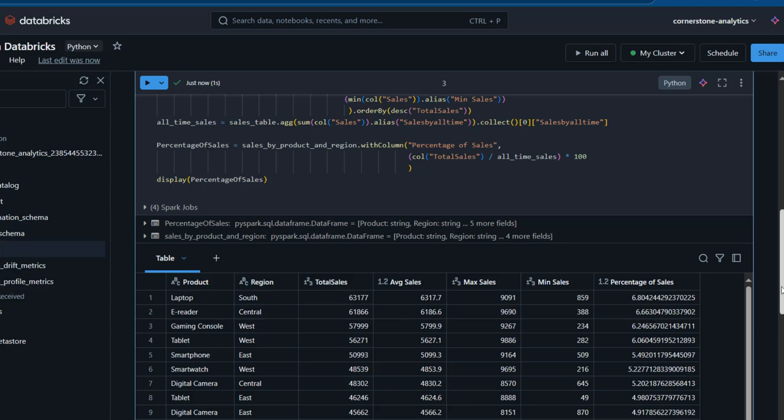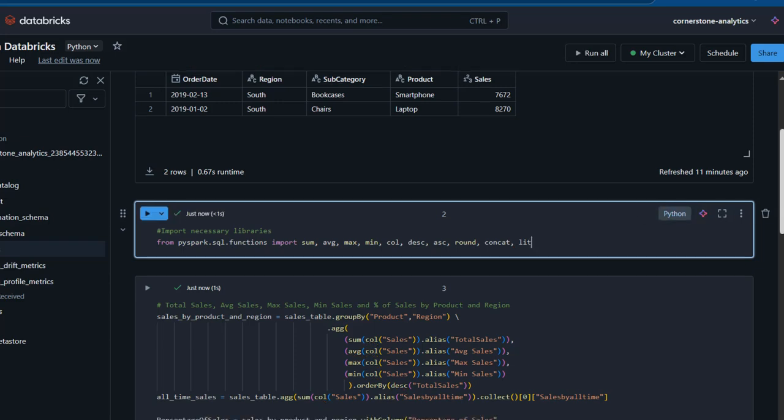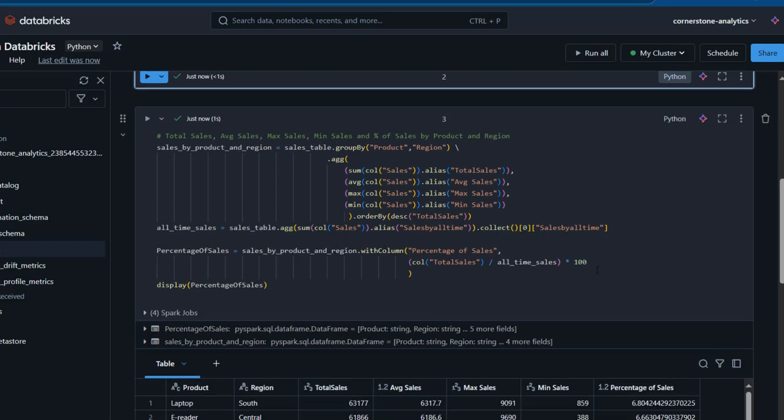So for that, I'm going to go back and import what is called the round function. This is going to allow us to round to a specific number of digits, and then I'm going to import concat, which allows us to concatenate, and I'm going to import lit to perform literal calculation. So press Ctrl Enter, and then I'm going to come back here. So we have this.